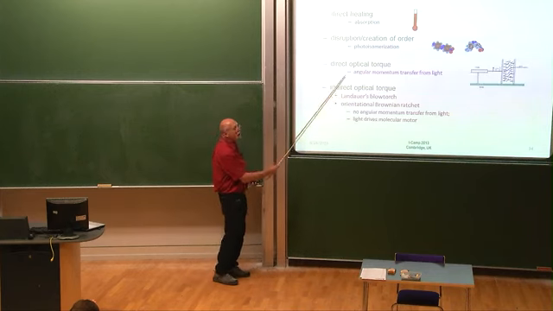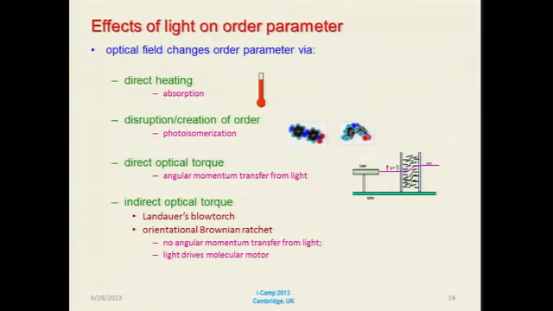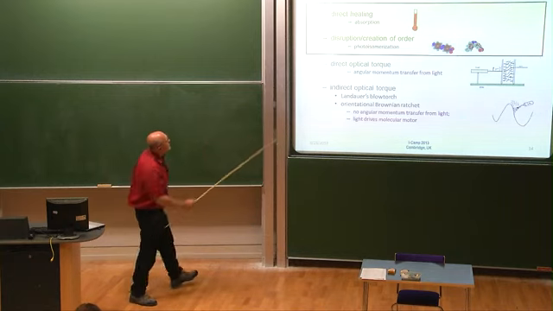Direct optical torque we talked about, but the fields are too small, so we ignore that. And then there are some beautiful mechanisms that I'm particularly fond of, but I don't think I have time to talk about. But essentially, based on the idea of Landauer, it's possible to use light to bring about continuous rotation of dye molecules in a nematic. Okay? And these are important and fascinating processes, but I'll not say anything more about this now. If you're interested, I'll be happy to talk about it at the end. So these are the two things I want to focus on.